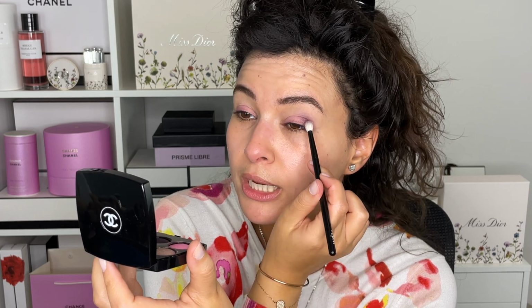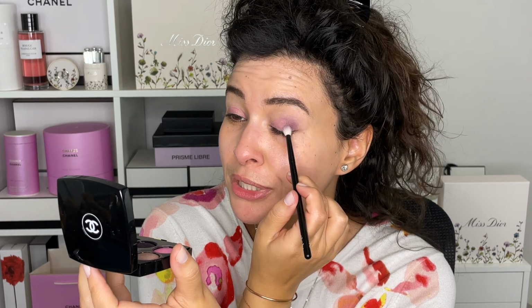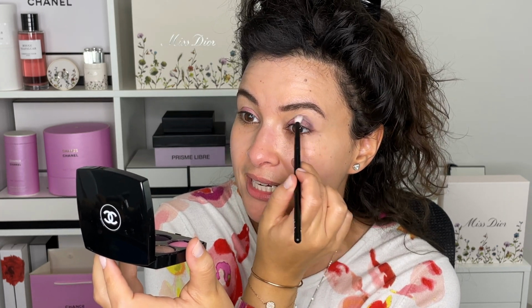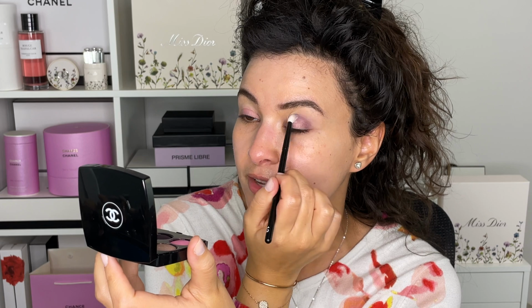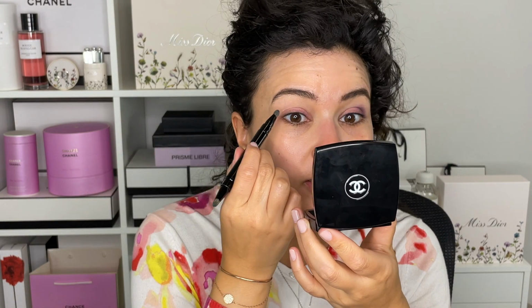And I just like the finish of this pink. It's not too much. It looks lovely. And I know pinks and purples for spring is not groundbreaking, but I like it. And I think it looks very lovely and very feminine and very classic. Let's move on to the other eye to make sure we match.